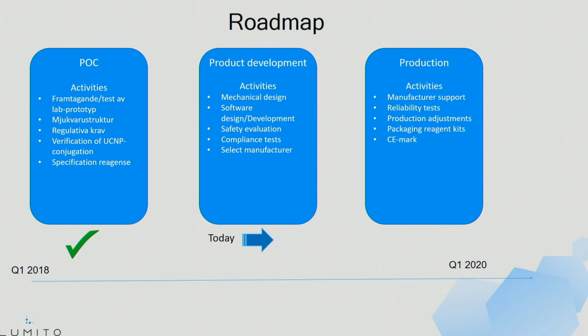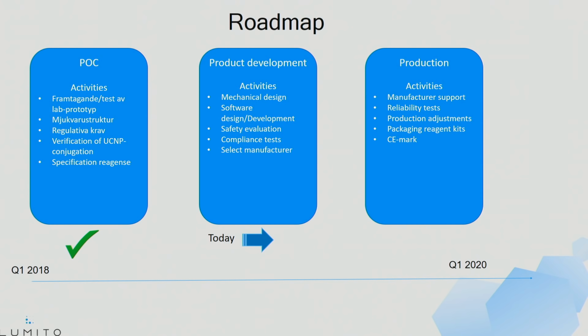Roadmap, I have been into that a little bit. We are in the middle of the development phase, and we are optimizing both the instruments and the reagent kit. Our product is of course the instrument where you can view and make images out of the tissue samples, and also a staining kit where you stain the tissue sample with our particles. So we will have both an instrument and recurrent sales of reagent kits. That's the business model.